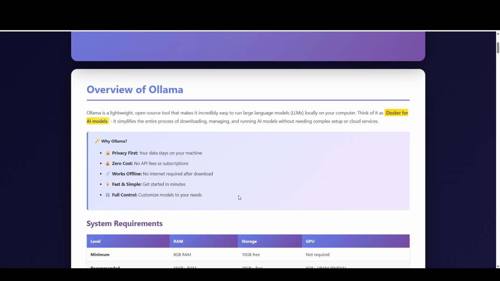So why Ollama? First, it's privacy first. Ollama provides an environment where you can deploy your models on a local machine, so it provides more privacy and confidentiality, because you are not going out of your local environment. Second, zero cost.